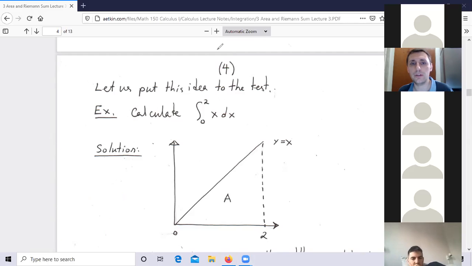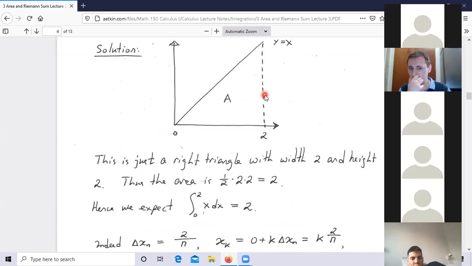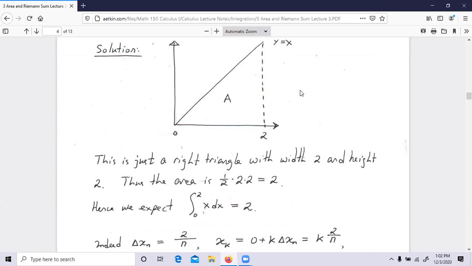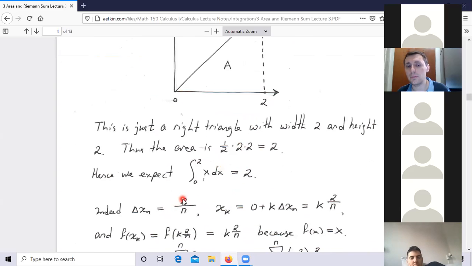So let's see if I'm doing everything right. Here is going to be the procedure. I'm going to create numerous skyscrapers, and in general you have to think n because n will go to infinity. First I need to have their blocks, so I'm going to partition 0 to 2 into blocks. If I want to create n rectangles, I have to take 2 divided by n. Good? 2 divided by n.